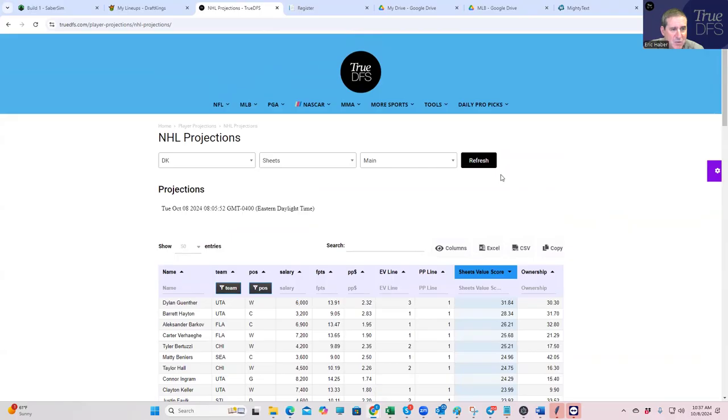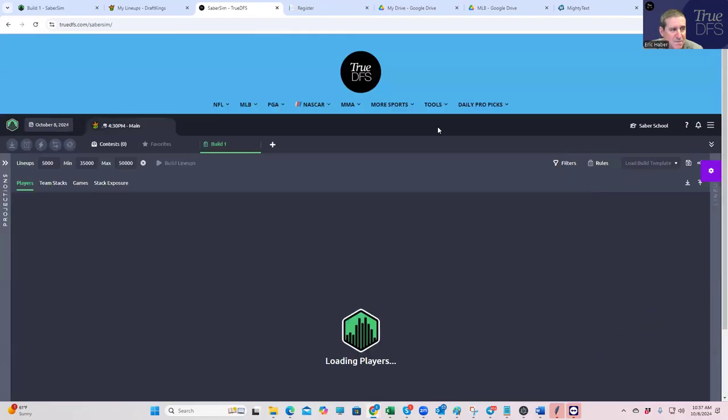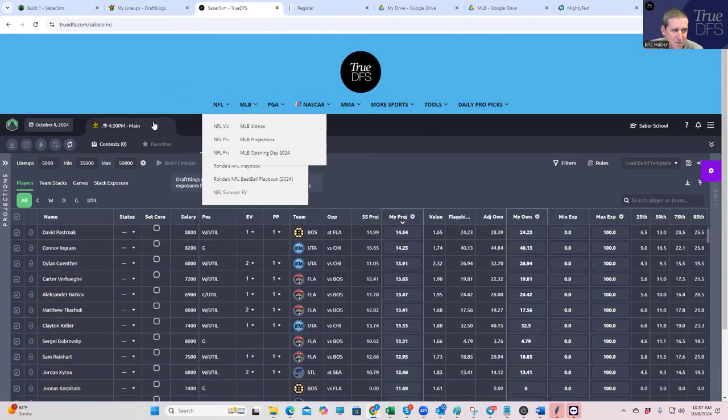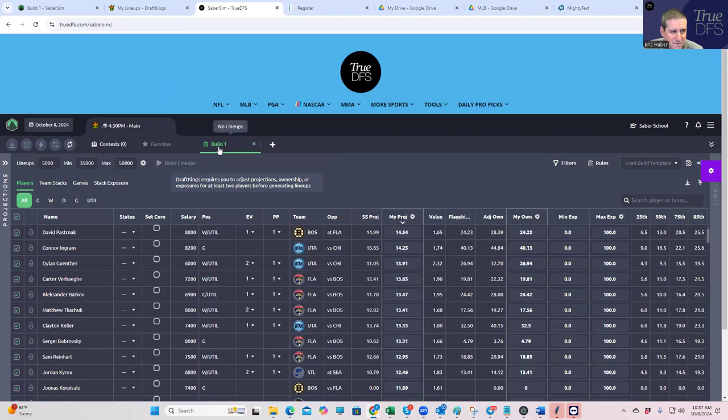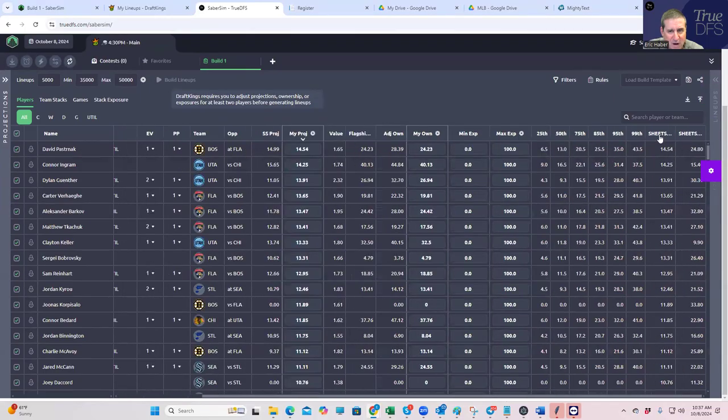Now, if you are a SaberSim user, if you go into tools, SaberSim, and let's just go to new version, for example, I think it's important to guide you to see where everything is here, because I usually don't use it from this. I usually use my own version of SaberSim. So I logged on here just to see what's up. The most important thing is which projections and which ownership you use. Because if you click on this, you have a choice between SaberSims, Sheets, and the average. And what you need to be aware of is that the Sheets projections are all the way at the right here. We're trying to change that so they're a little more visible, but currently, this is where they are. So don't get frustrated if you can't see them.